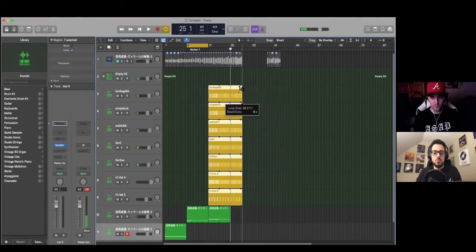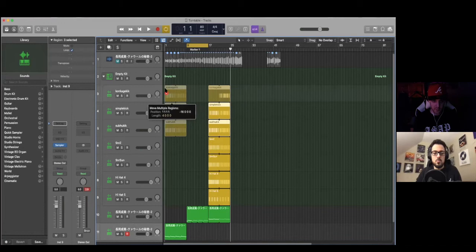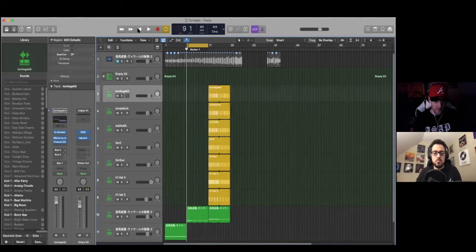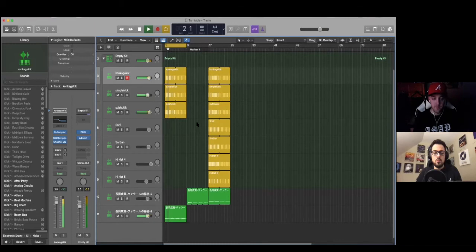Kind of rearrange the track a little bit, and just figure out how to start it off and where to take it. So, I'm thinking the kicks to start will be good. So, I'm going to paste them at the beginning. That's how I do most of my beats, I would say. Start off with the kicks, maybe bring the hi-hats in.